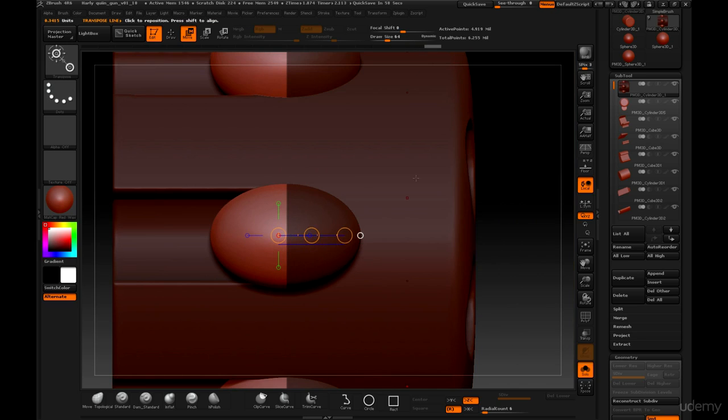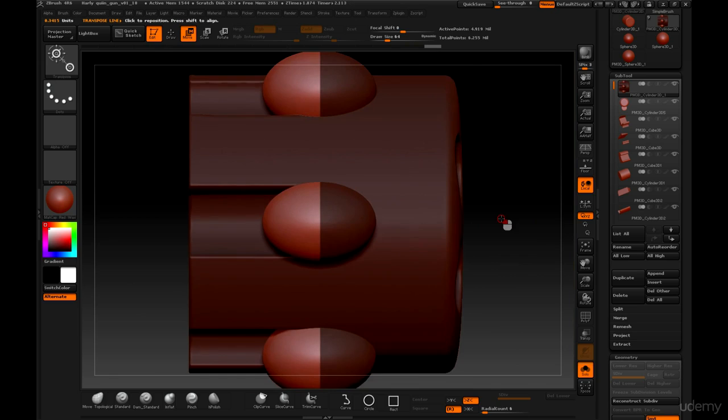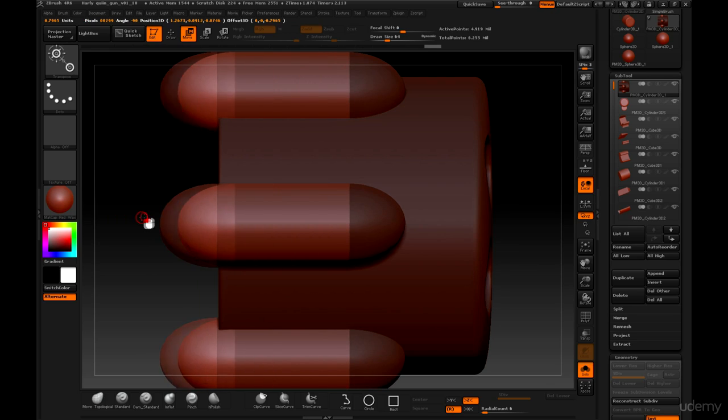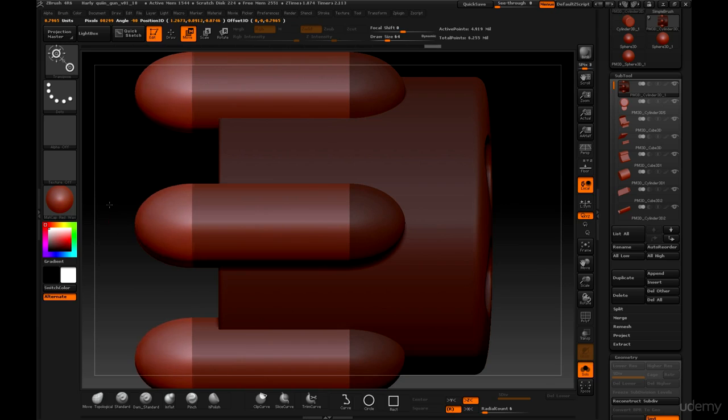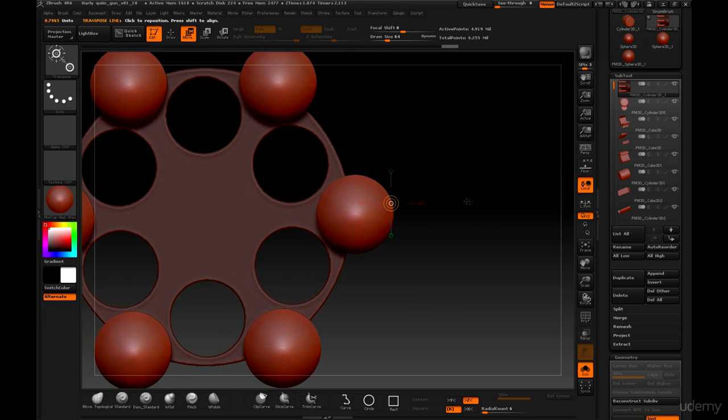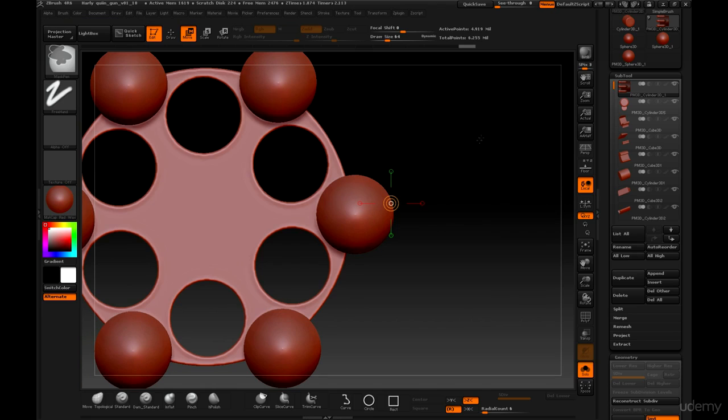Try to mask the half of the sphere, or what we consider the half. And this other half we will pull out. We will press shift. If we keep pressing shift, it will help us to create a straight line with the object. Now I hope I have a better result than this.